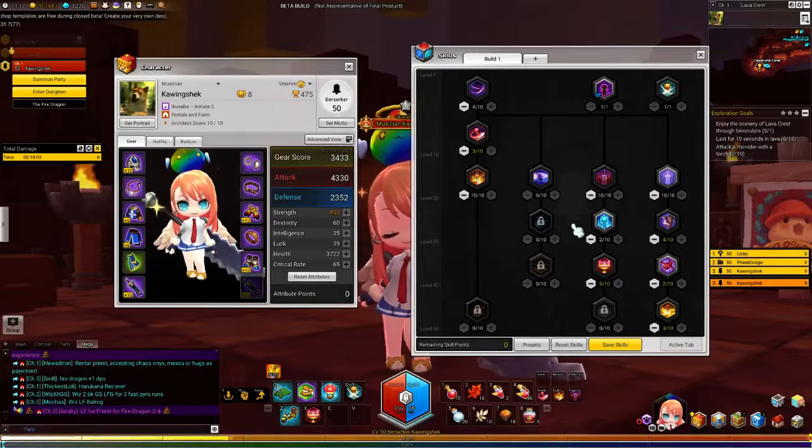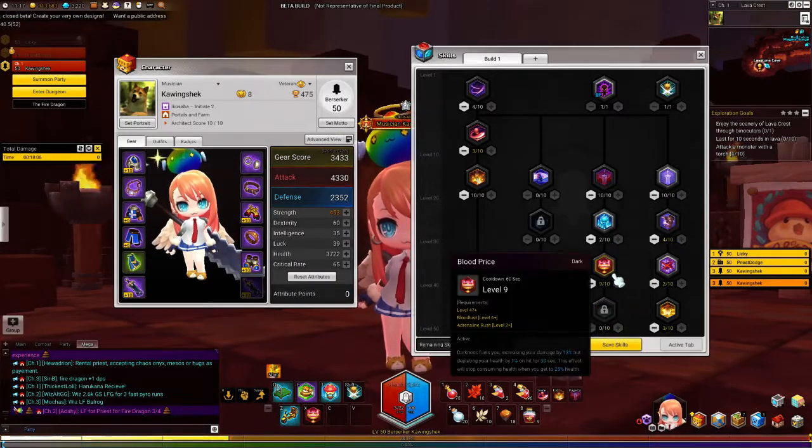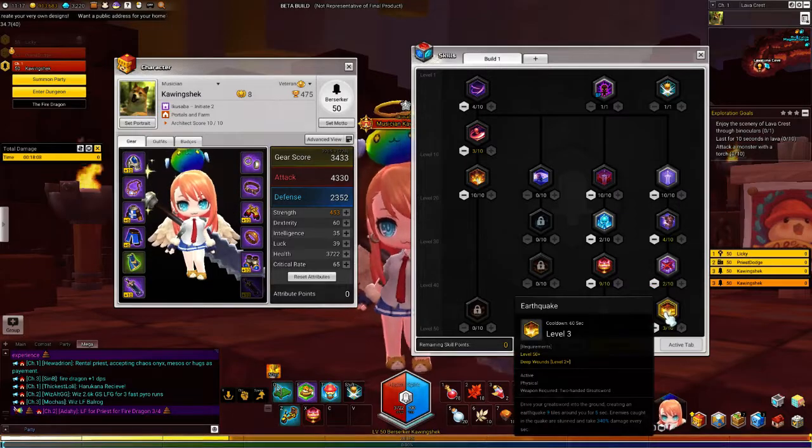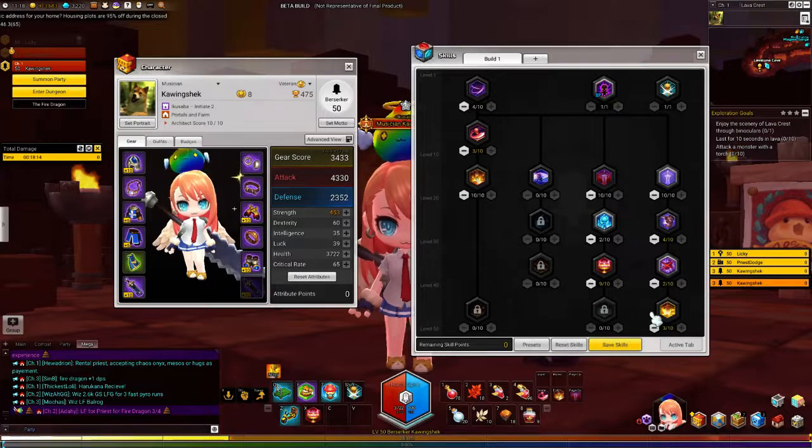Obviously it's a little bit more skills to be looking up, but just exclude Intimidation and just add Earthquake to your hotbar, and that's about it. One extra button doesn't hurt.